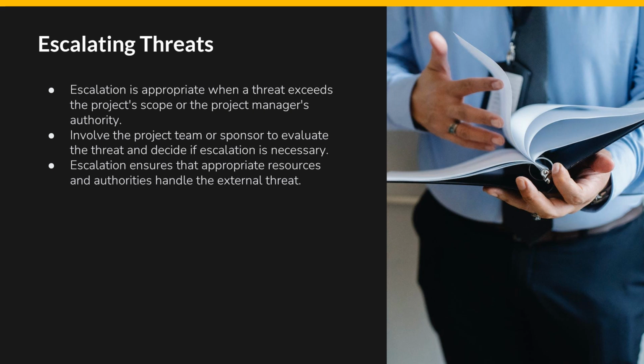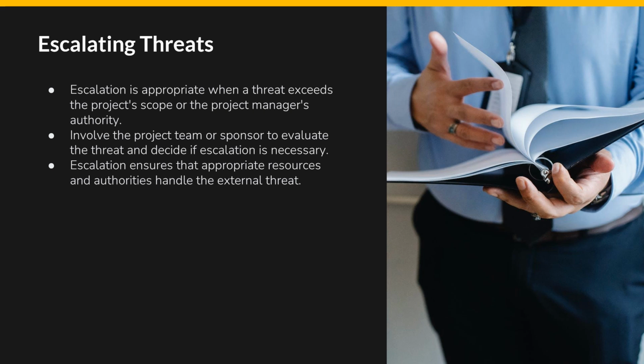National security concerns. In a software development project for a government agency, the project team identifies a risk related to potential cybersecurity vulnerabilities in the developed application. However, the nature of the vulnerabilities is such that they could have implications on national security. The project manager recognizes that handling such risks involves considerations beyond the project's scope and technical expertise. In this case, the project manager escalates the risk to higher levels of authority within the organization, including senior management, security experts, and possibly government agencies responsible for national security.